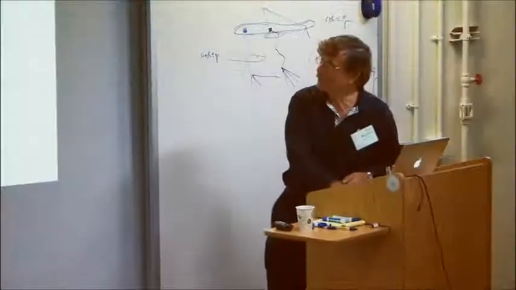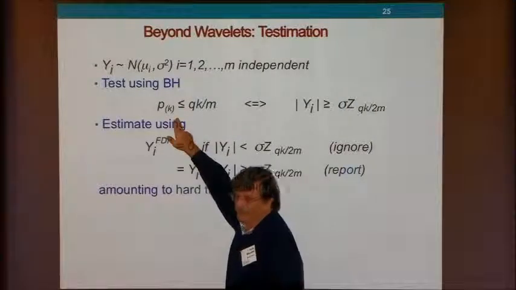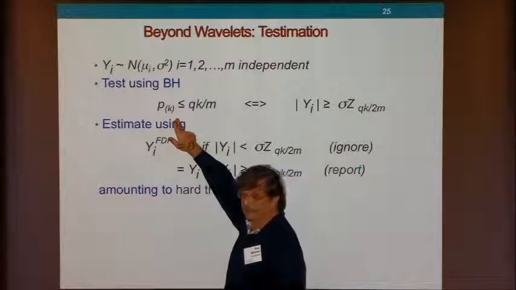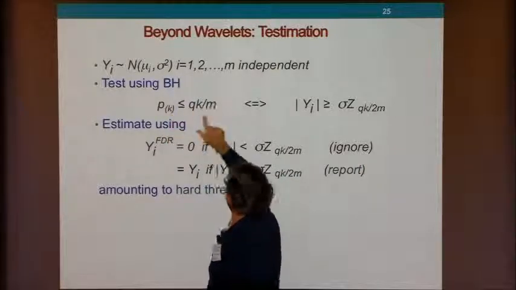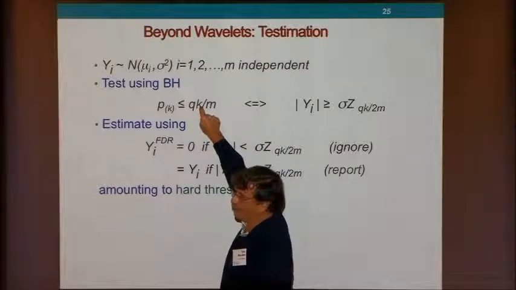So this really introduces us to testimation, a testimator. A testimator is something that you first test and then estimate. So the idea is you calculate p_k. I know you're not interested in hypothesis testing at all. You're interested in estimation. But you first test to see if it is big or not. You look at all of them, and you find the FDR threshold, the K that you find out.